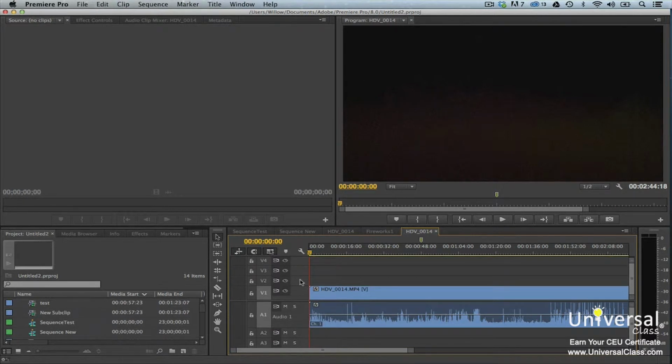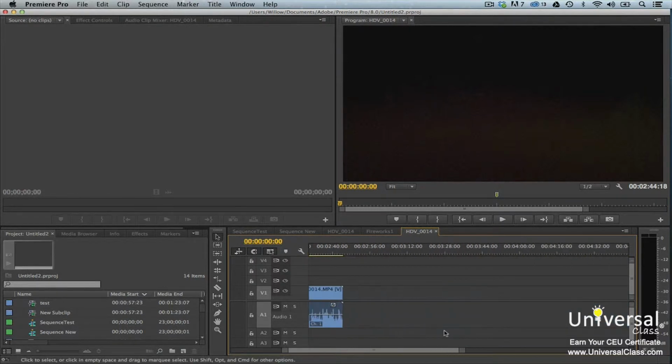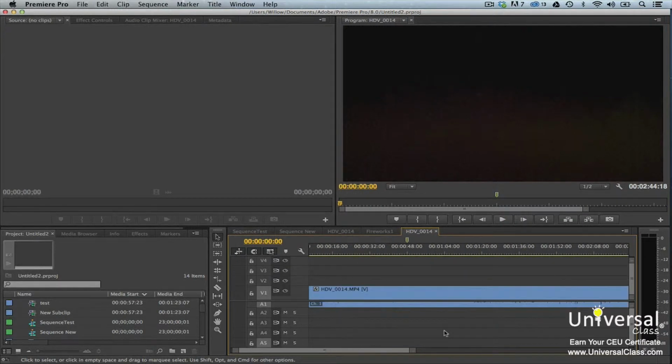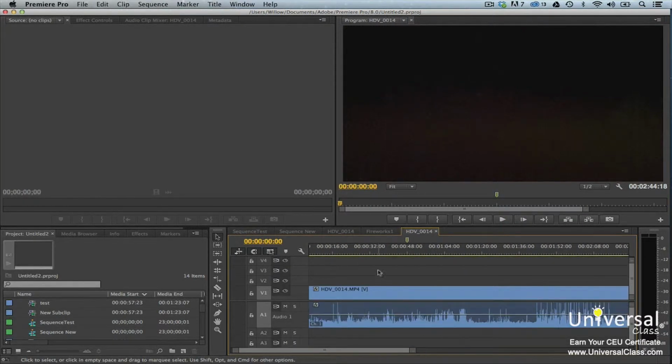You can move the scroll bars on the right side of the timeline up and down to scroll through and find tracks. You can move the horizontal scroll bar left and right to view different frames. You can also move the playhead by clicking on it and dragging it to a new location.